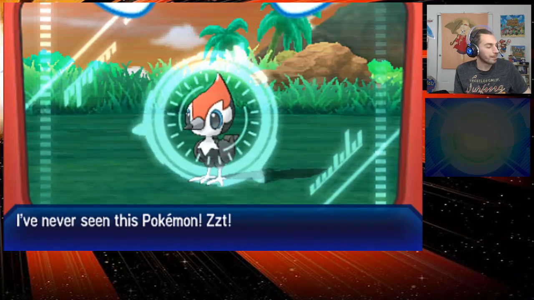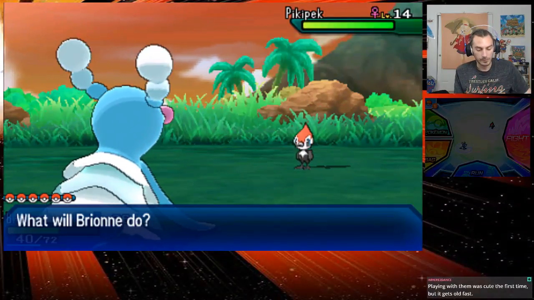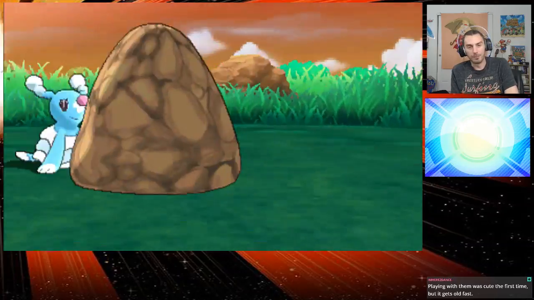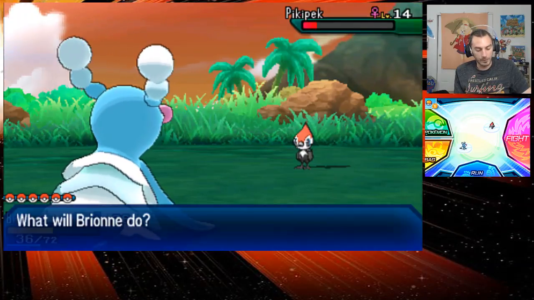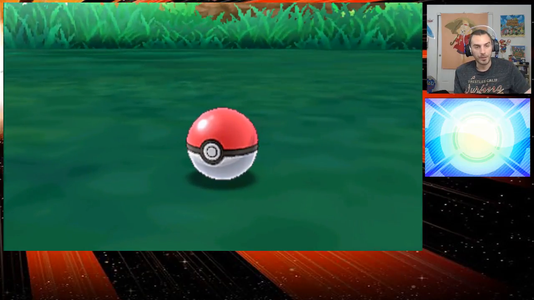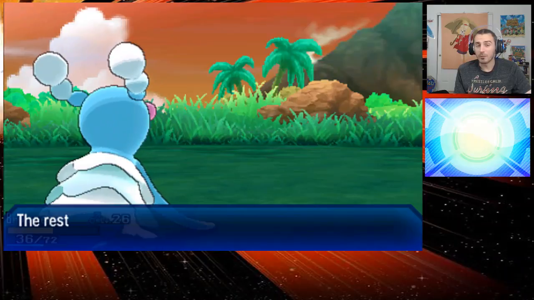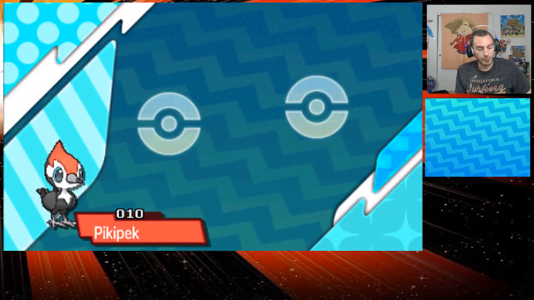I don't have Pikipek yet. Let's get it. Pound it. Playing with them was cute the first time, but it gets old fast. So, do they ever follow you around or anything? Like, what's the point? I'm struggling to find the purpose. I'm guessing that you can add one of them to your party at some point, but I don't understand why you'd need to go through that method when you can just catch a Pichu or just a straight up Pikachu. Same with Rockruff. They gave you the option to play with that Rockruff, and I guess you can maybe add him to your party if you build up enough friendship, but what's the point? You know what I'm saying? Just go catch one.